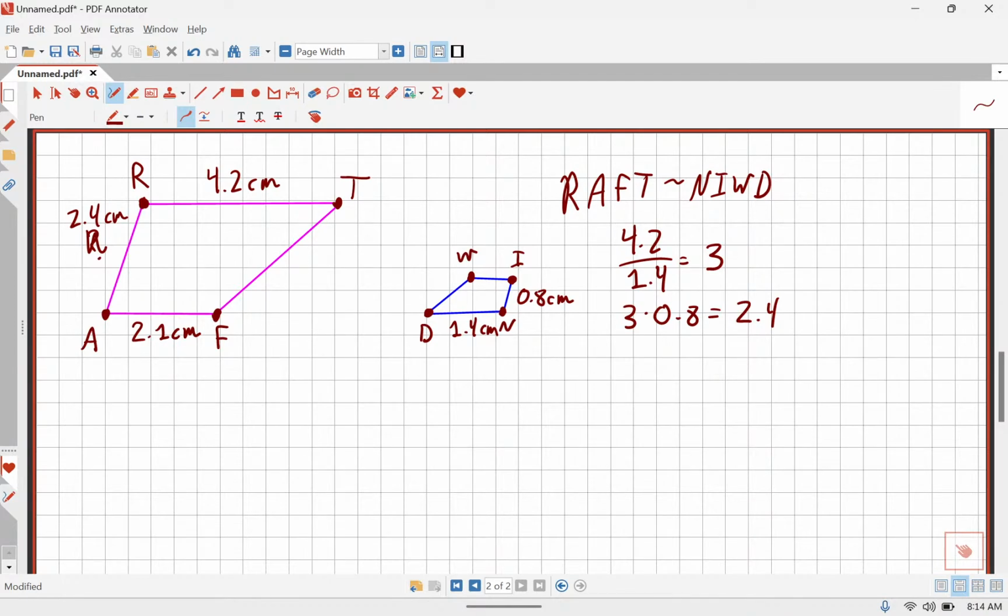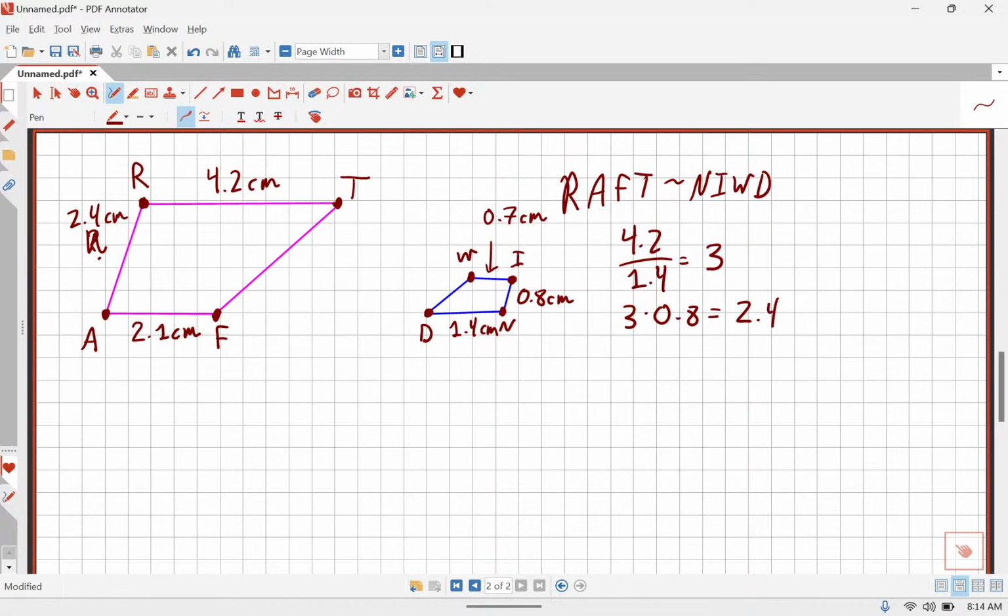Okay. Can I get you guys back up here in 5, 4, 3, 2, 1? Let's see here. Oh, Sadie, what were we able to figure out? For which side length? Awesome. Yeah, WI should be 0.7 centimeters. How many of us either got that or see how Sadie got that and aren't too worried?